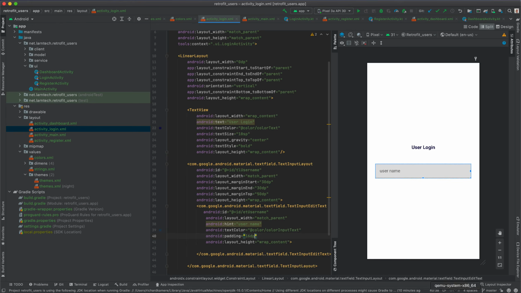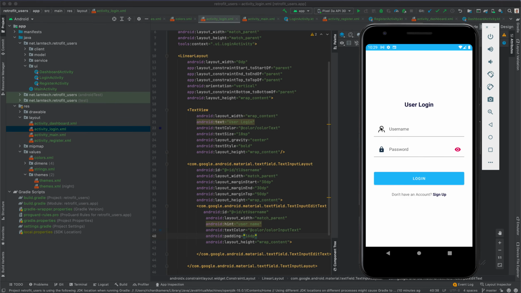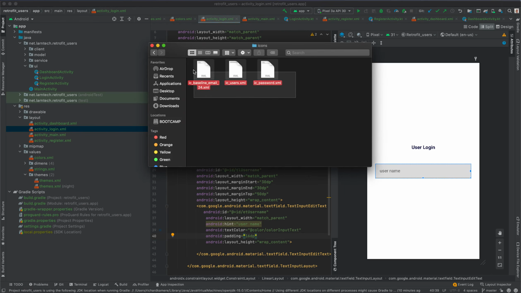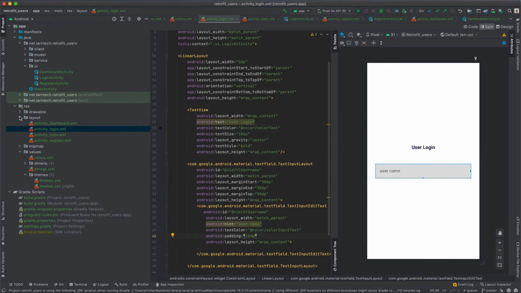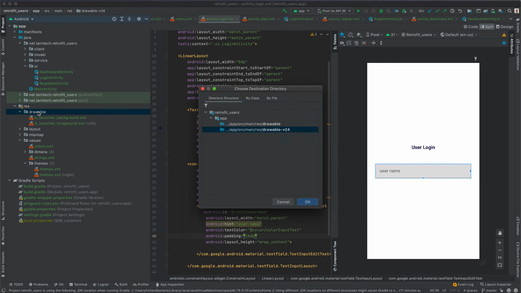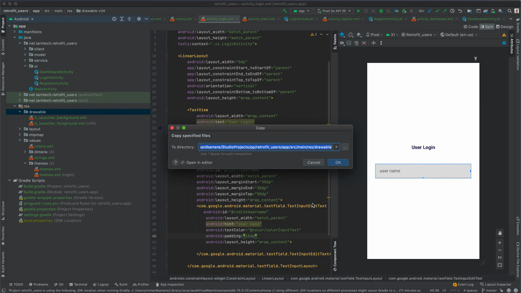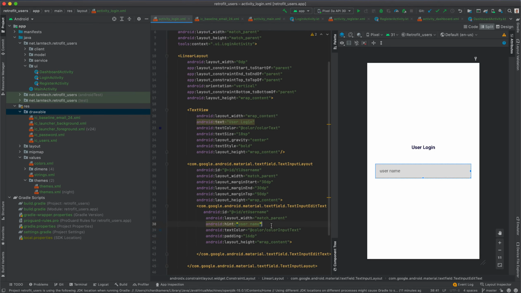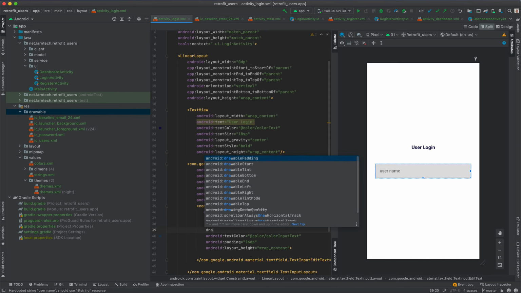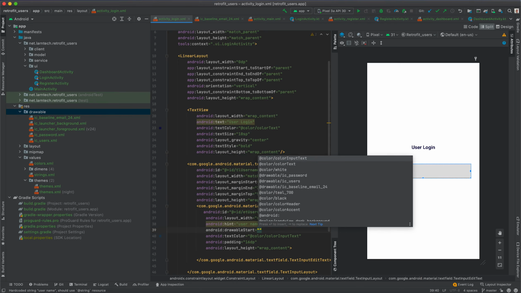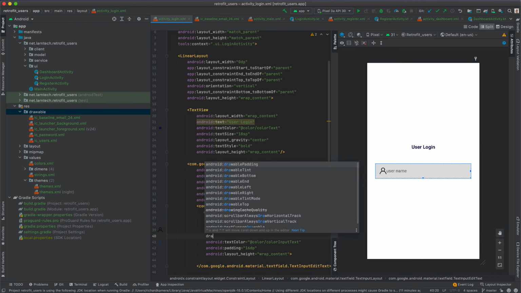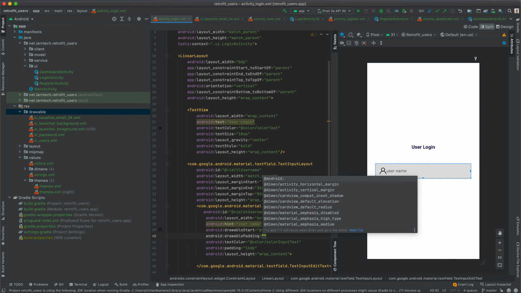And remember, in our demo application we have an icon that comes before. So what I'm going to do is to copy my icons and paste them in the drawable folder. Then go back and have drawable start, and the icon for this one will be ic_user. I'm also going to give it padding, so it will have drawable padding, which will be 16.